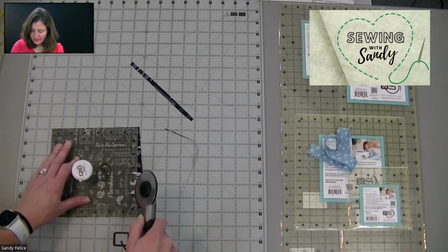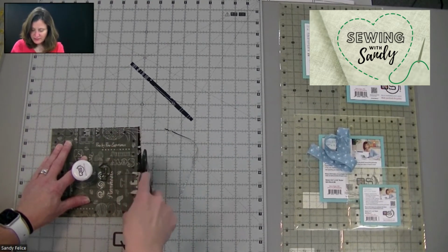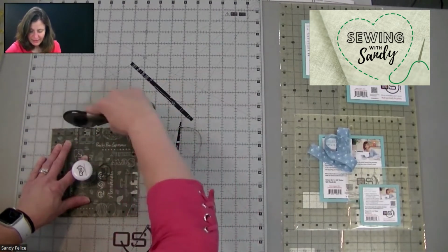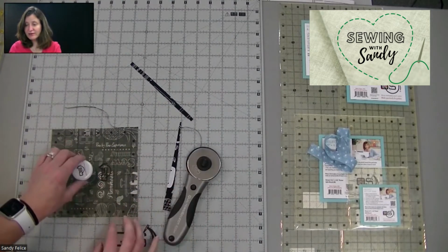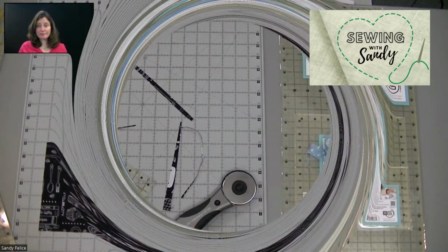And now I'm going to open my cutter, cut one side, cut the last side, and then I'm going to close my cutter. So now when I lift this up, I have a perfect 6.5-inch square.